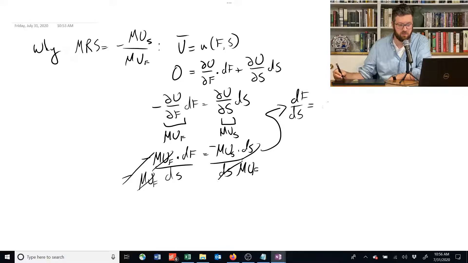And we end up with the marginal, or the slope of this indifference curve is equal to the negative marginal utility of food divided by the marginal utility of shelter. Shelter, nope, I wrote it backwards, shelter over food. You can see because we've got s on top over here and we're dividing by MU_f.